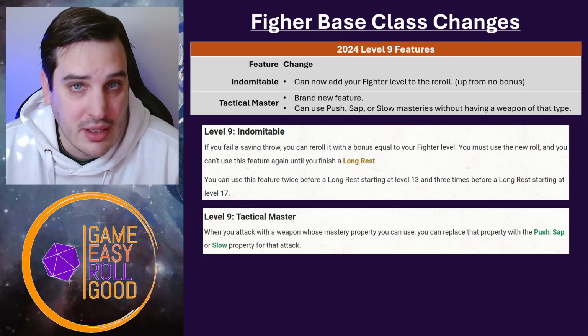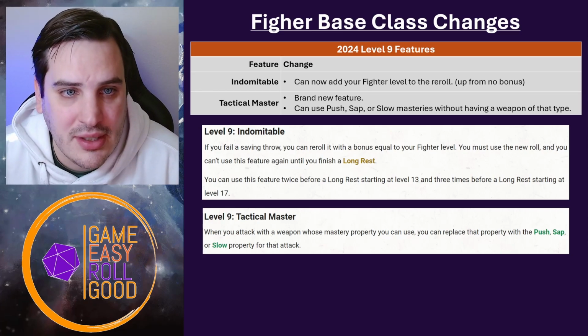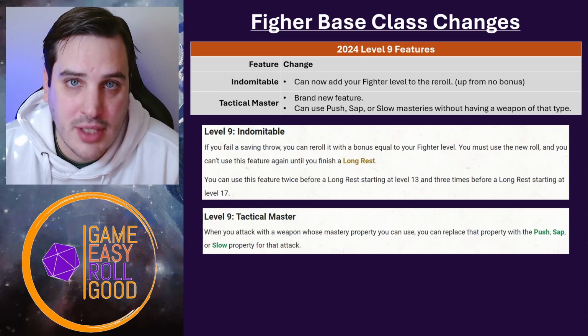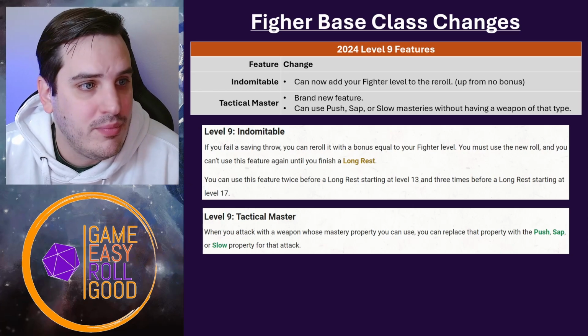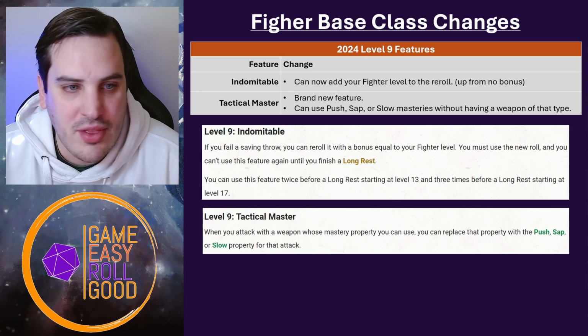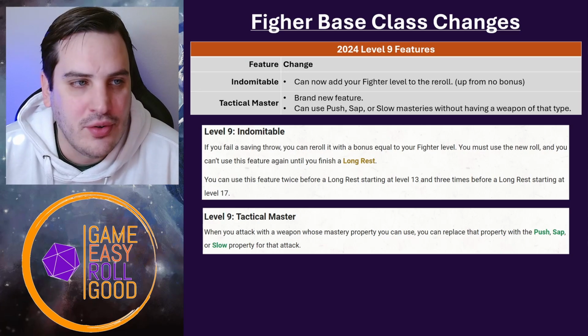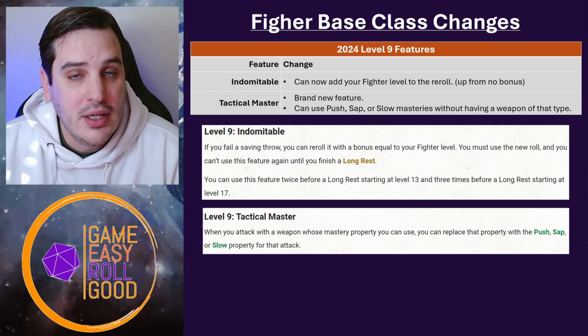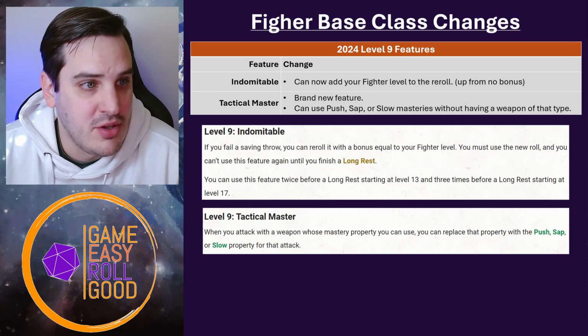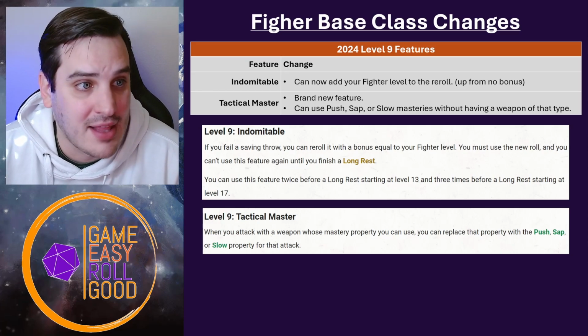So basically, if you're using like a polearm with the cleave option, but you don't have any enemies to cleave on, you can still use the push, sap, or slow instead of using the cleave option, because you don't have that available. So basically, once you're at level 9 as a fighter, you don't need to have weapons. You don't need to know the masteries for push, sap, and slow, because you just have access to them all the time. So that's pretty excellent.